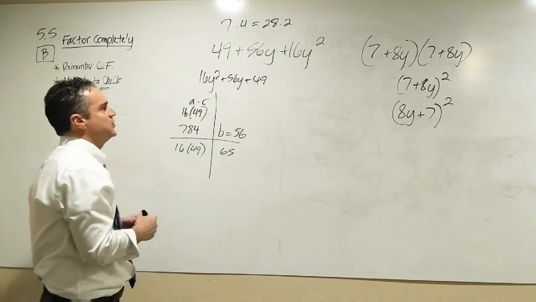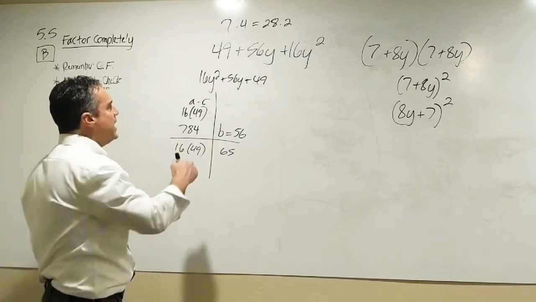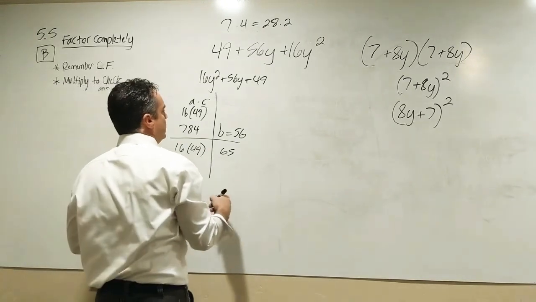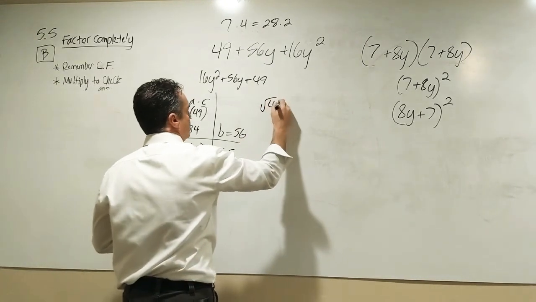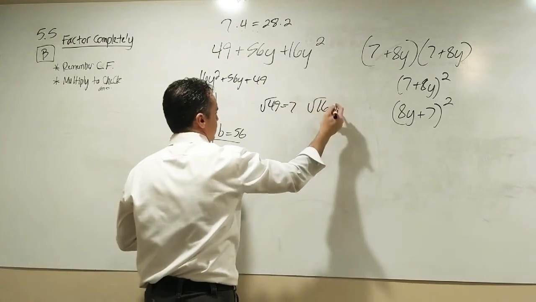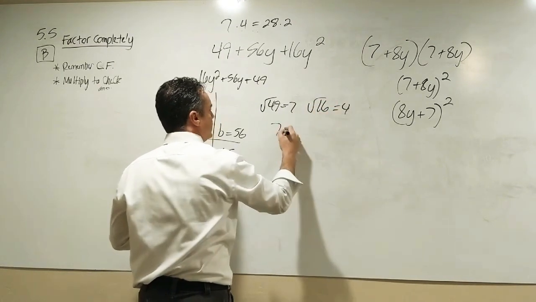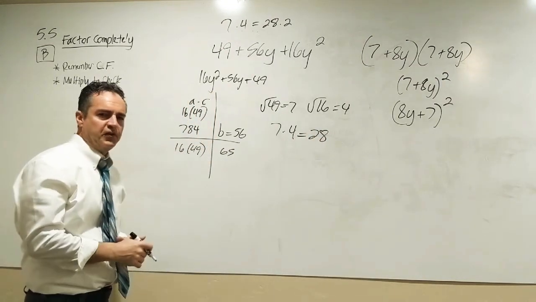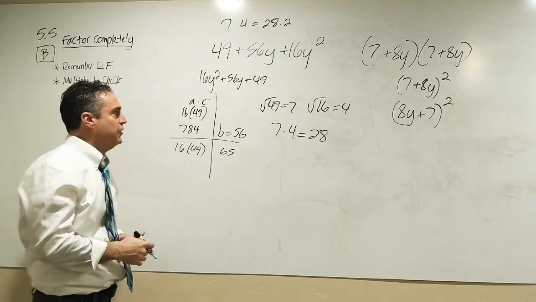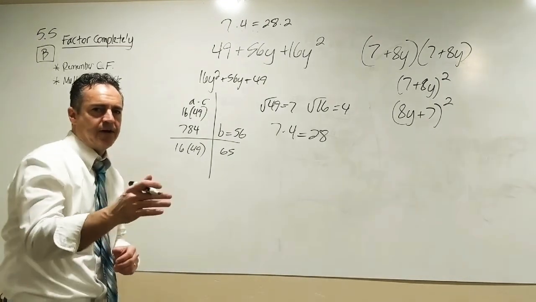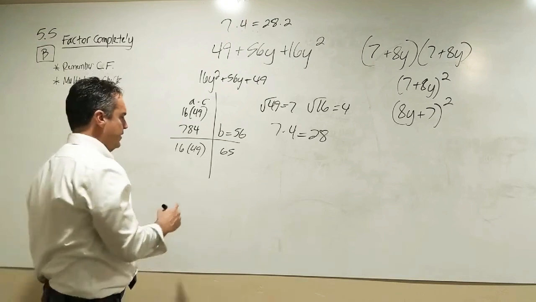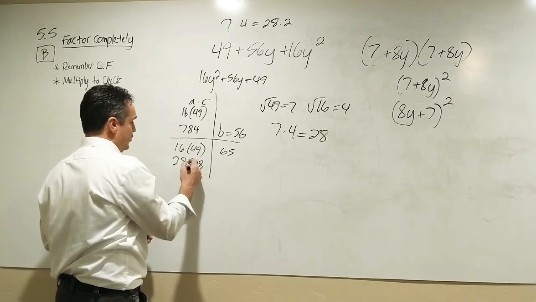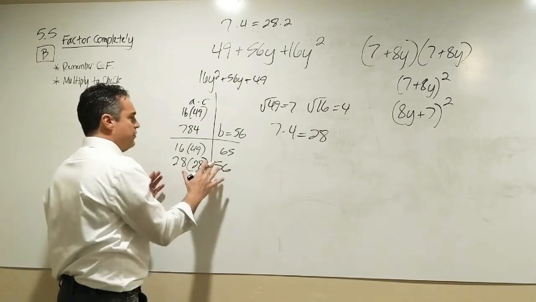But check this out. This is what's cool. If that is a perfect square, and that is a perfect square, go ahead and take the square root of 49. So we say, all right, the square root of 49 equals 7. And the square root of 16, let's find that, and that equals 4. Go ahead and multiply 7 times 4, and that equals 28. Okay? 28 lies in between these two. Try that number. So you say 784, Hallie, and divide it by 28. And you get 28. Yes. 28 plus 28 makes 56, and you have your magic pair.